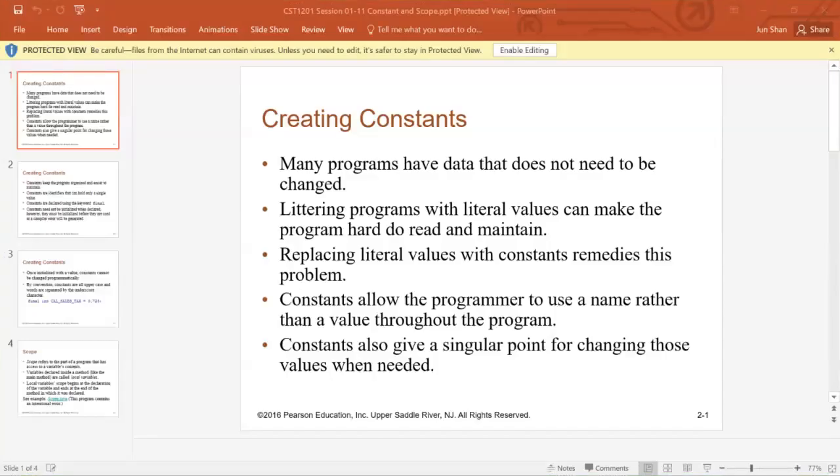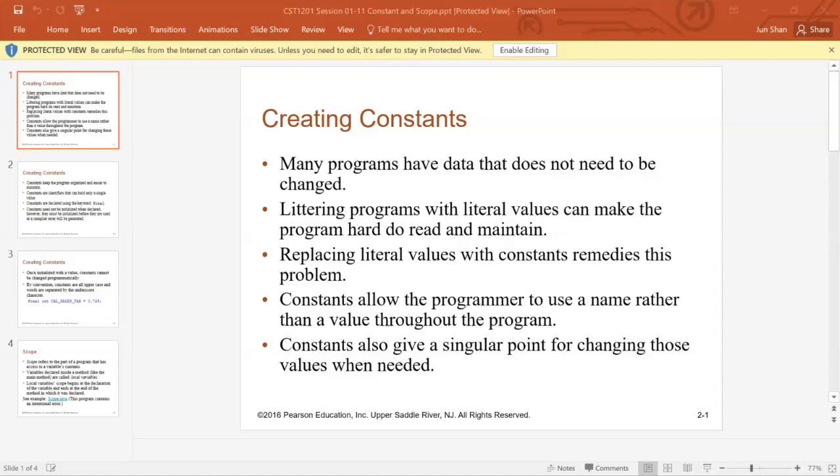So far, we have been talking about variables, which can change their value during the program's runtime. However, there are also many times when programs have data that does not need to change during runtime. An example is a state sales tax. Sales tax is unlikely to change during a program's runtime, and it may also be used everywhere in the program. For example, California's sales tax may be 0.725%.